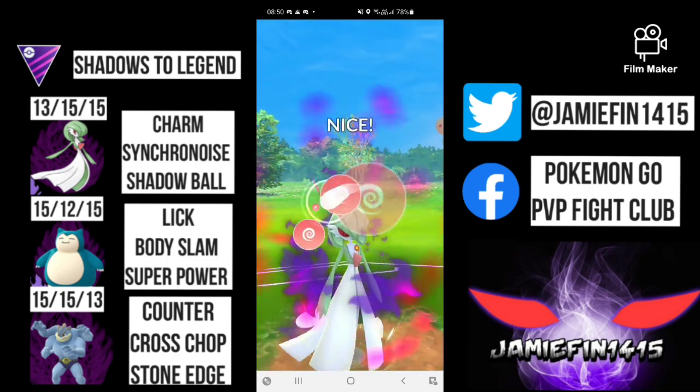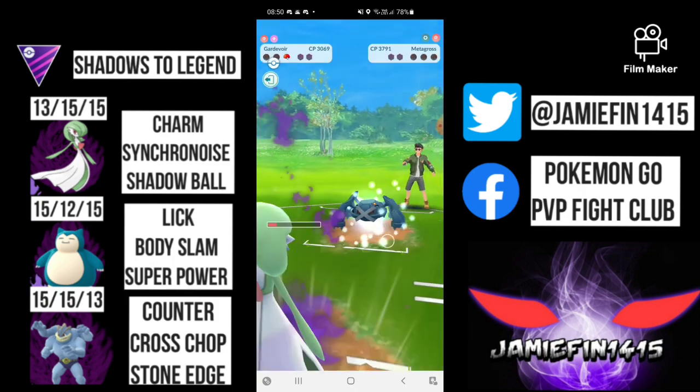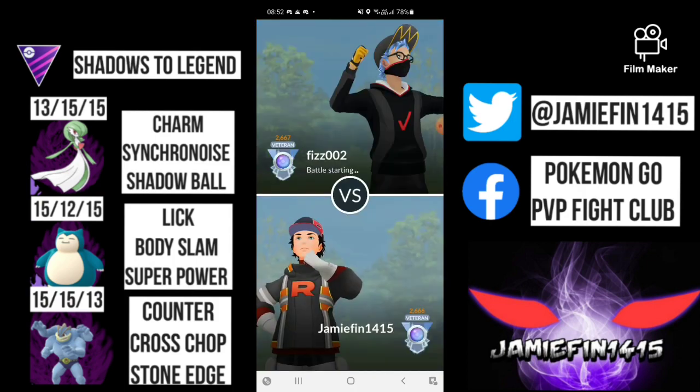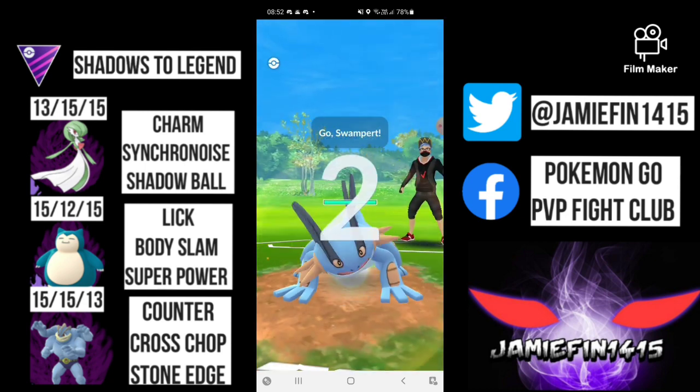And we've got the Synchronoise locked and loaded. And can we get a Gardevoir? Is a Metagross counter confirmed? GGs to that opponent. Off to a 3-0 start. Let's see what happens in game 4.